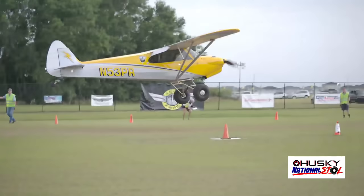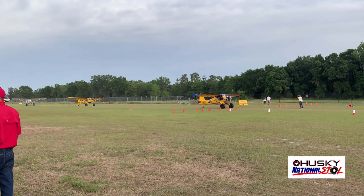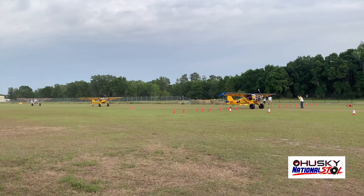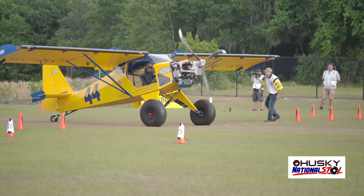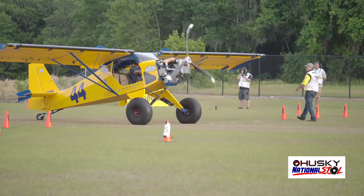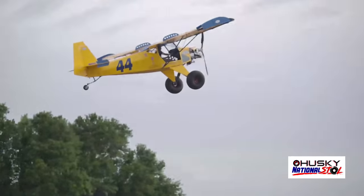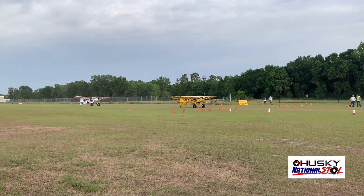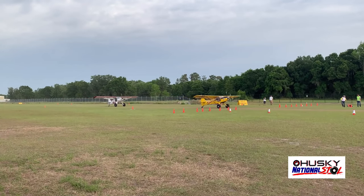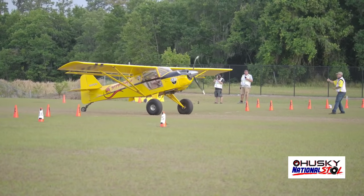Whoa! Whoa! Take that, Steve Henry. Take that. Judges are deliberating on that one. All right, everybody. Remember, this one's going to get loud. We'll see what Jaden did on that takeoff in a minute. It never gets old. It's neck and neck between Steve and Jaden. Sort of. Jaden was very impressively off in 74 feet. That takeoff from Steve Henry was 29 feet. It's very close between Jaden and Steve. She's the only one who can give him a run for his money.